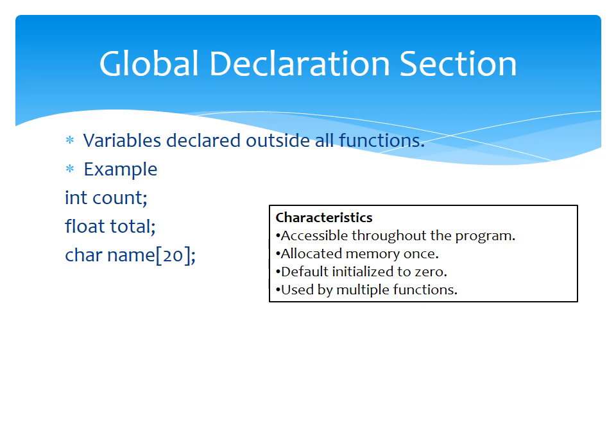And what are the characteristics? It is accessible throughout the program. When you declare it as global, it can be called by any function, used by multiple functions, and the memory need not be allocated multiple times. The memory can be allocated only once, so the memory space needed is also less, it is by default initialized to 0, and whatever value you give gets stored there. So this is a global declaration.